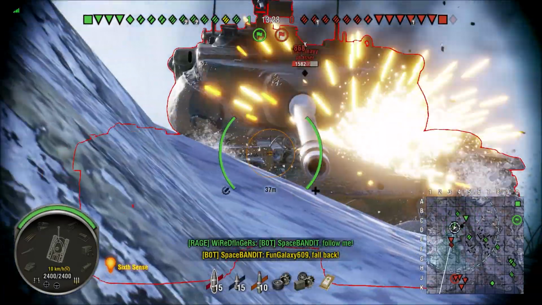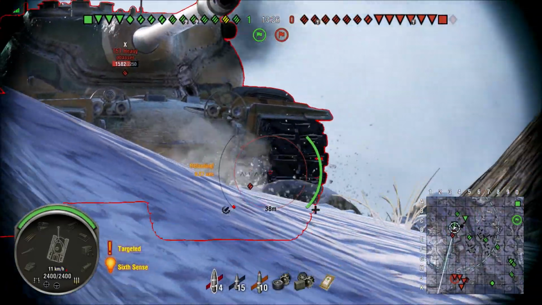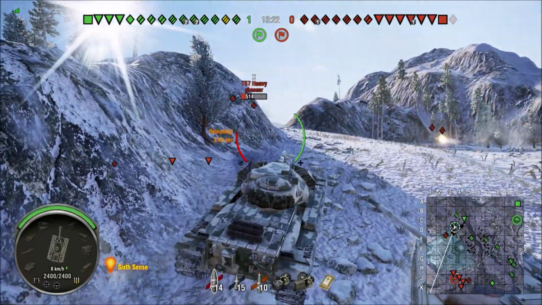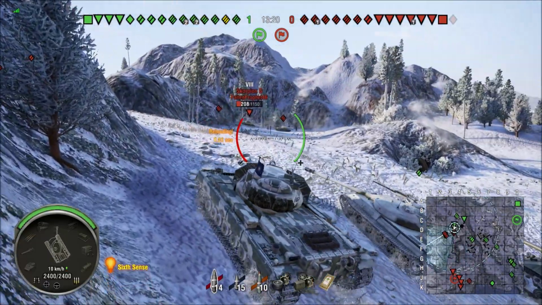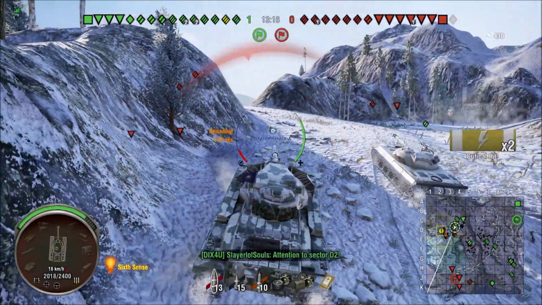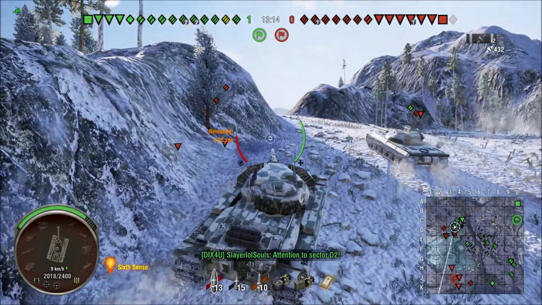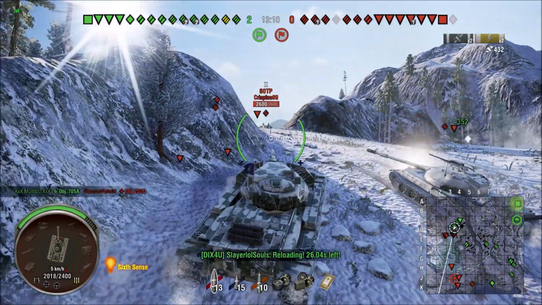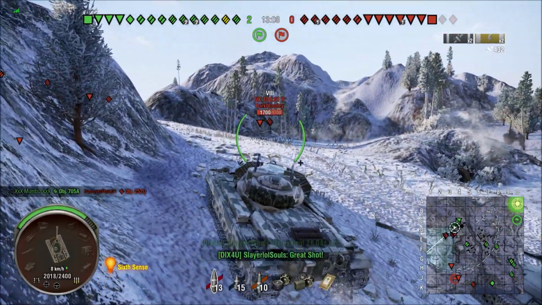So this guy is overexposing here. We're gonna put a shell into him that does absolutely nothing. Thanks, game. That's what this game's been doing lately. It's nuts. Anyway, we put a shell into the guy that was crossing, and as you can see, there's a lot of players, a lot of red tanks on this side of the map.